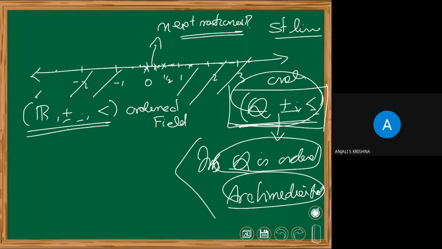It's an ordered field. Is it an Archimedean ordered field? Does the Archimedean property hold on R? That is the core question. I am not talking in Malayalam, because others are there. But you can think it's a universal language, the mathematical English only, that I'm using. So, whether the Archimedean property holds for R. Even if somebody replies in Malayalam, no problem.